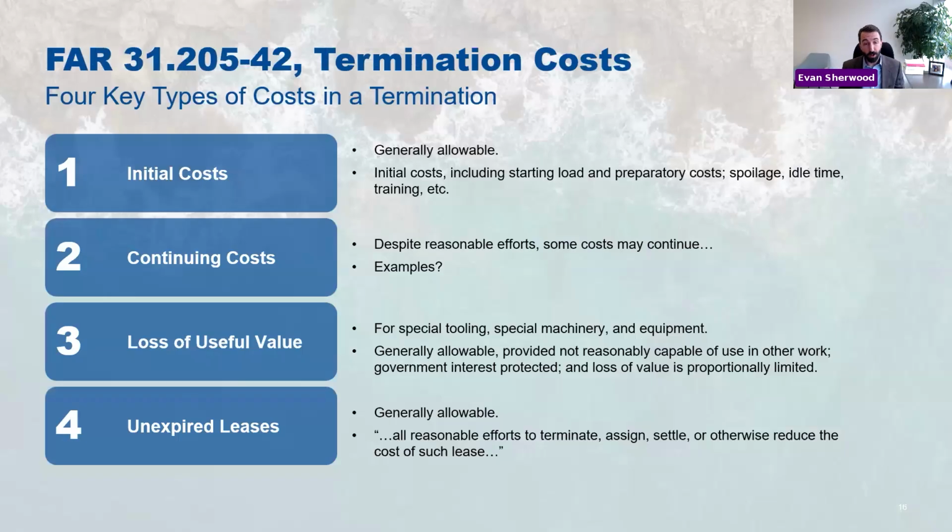There is a cost principle on termination costs, FAR 31.205-42. It is wonderful guidance. It's very, very helpful. The debates you might get into with auditors or the CEO, you can often resolve by reference to this clause. So one of the things it says is that initial costs are generally allowable. What do we mean by initial costs?